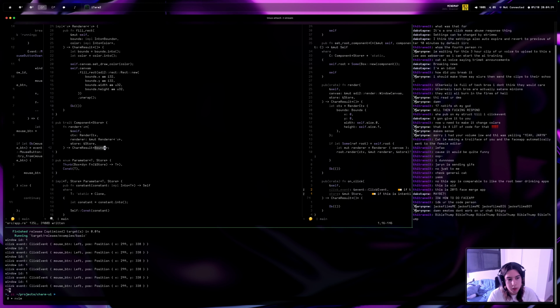But since we're doing the rendering and the event handling in two separate procedures, we don't have the bounds until we render, and we render after handling the events. So ideally, we would cache the bounds of the component after it renders, and use that.